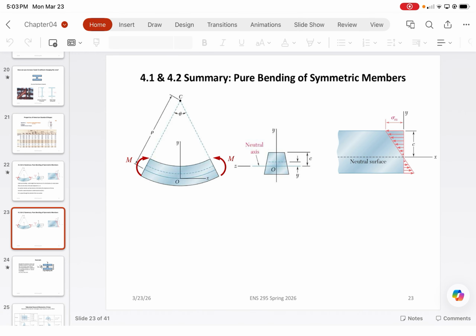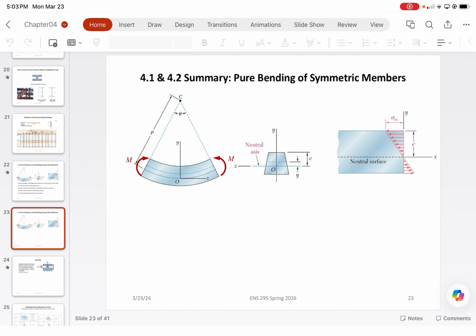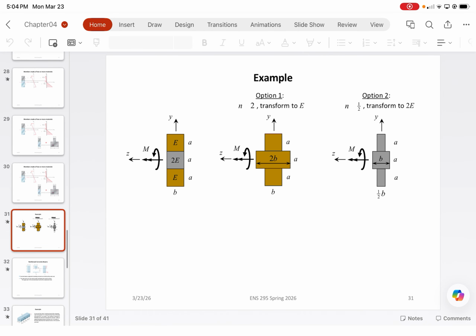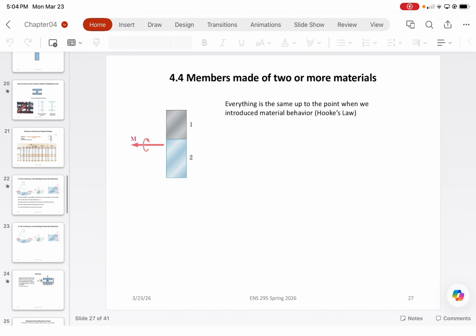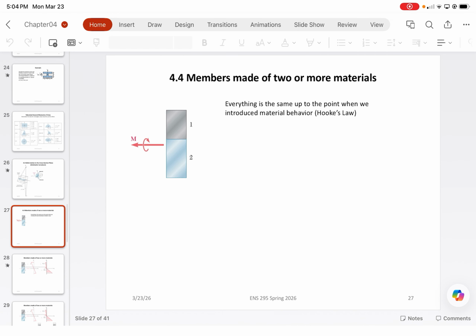All right, so last class we basically talked about the stress distribution within flexural members, how it's generally maximum at the furthest distances from the neutral axes. And the neutral axes are where the flexural stresses, the normal stresses due to bending, are 0. So today we are basically going to continue a discussion about different considerations for flexural members explicitly.